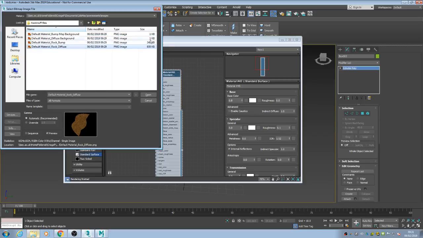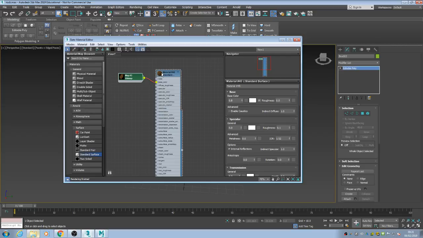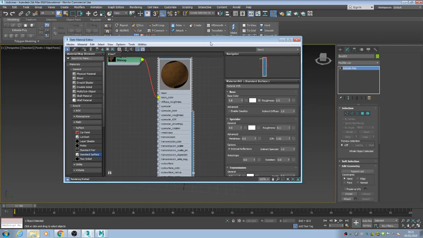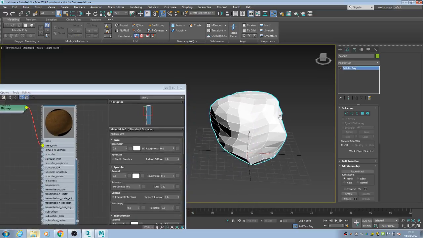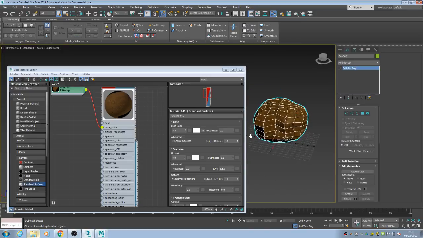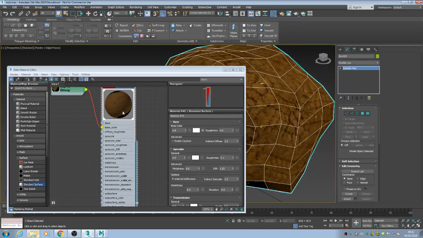Inside the folder, which one is it? Yes, because these are just image files or something. You can tell by the size. You don't want to select the 1 kilobyte, obviously no information there. And then I'm gonna click the rock diffuse layer, and you can see it's appeared in here. From here, with the rock selected, we can press assign material to selection and show shaded material in viewport, and you can see that we have our rock with the texture on.